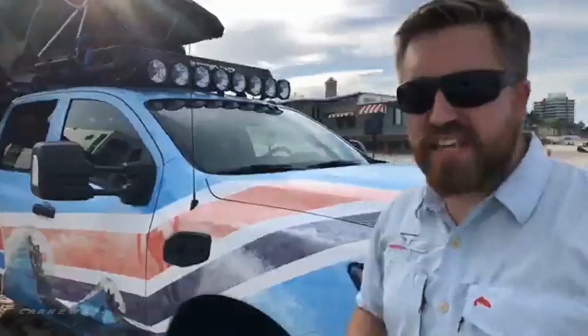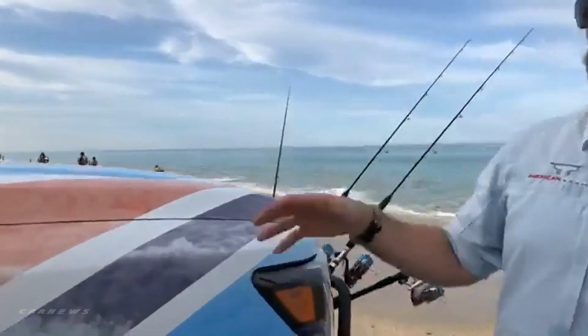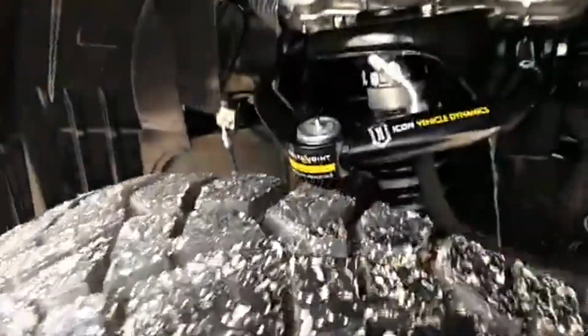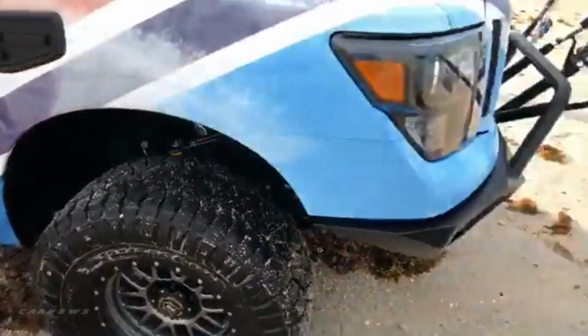So the next thing is you look at the truck, you take it in, you'll notice the stance. We've got a 3-inch Icon lift kit here. This is the factory authorized lift kit that we have available. You can get it at any Nissan dealership. It's available today for both Titan and Titan XD and all 3 cab choices. And we've actually upgraded this with the remote reservoir shocks.